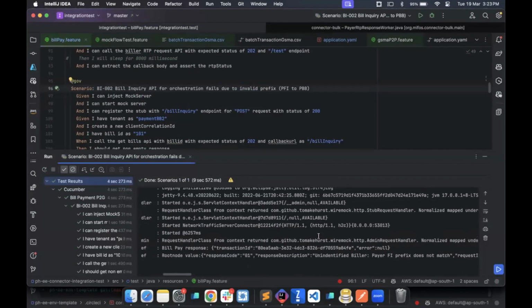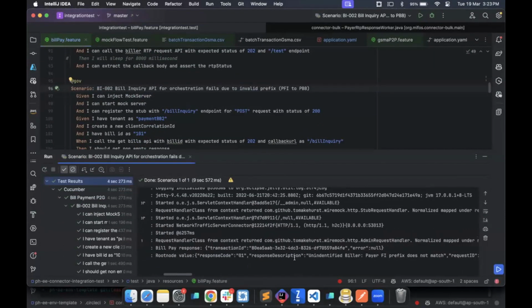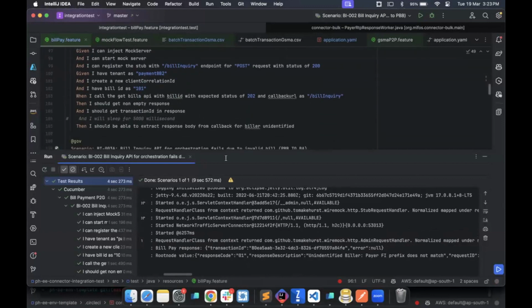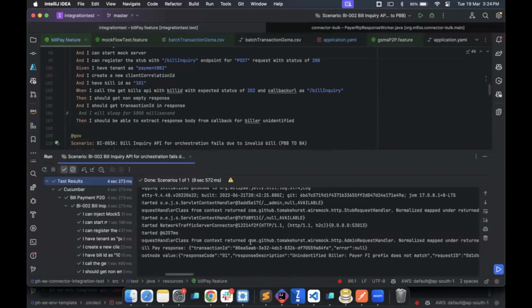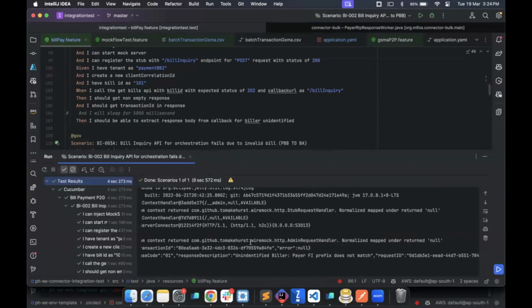As we can see for this one, we got a response code error. We expected that the request will reach payments BB, and from there, when we send the request to the bill aggregator, we'll get an error saying that the biller associated with this bill ID is not identified by us. The biller did not identify the payer FI prefix.